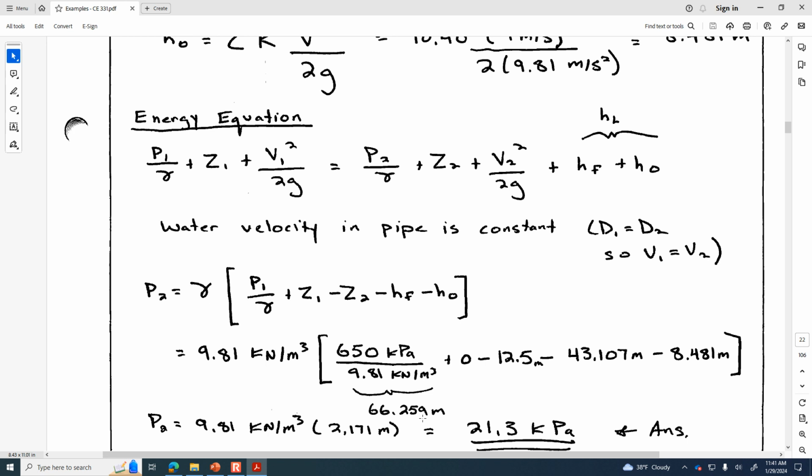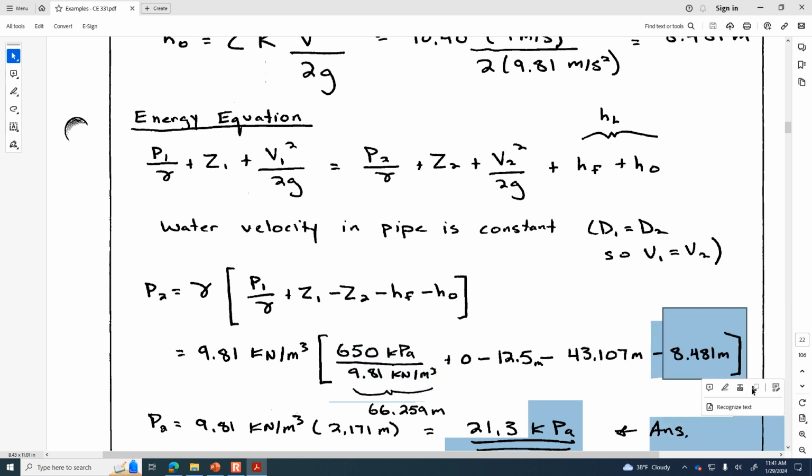So that's just a little bit of the mindset that would go into design. Like if this is analysis, where we're just finding out how much pressure is there downstream. But then if someone tells you that's not enough pressure, you have to design the solution, then you'd look at this and say, well, our solution has a couple of possibilities. We could increase the pressure at location 1, potentially with a pump, or we could reduce the rate of energy loss due to pipe friction, or we could reduce the rate of energy loss due to local losses and fittings. Any questions on that example?